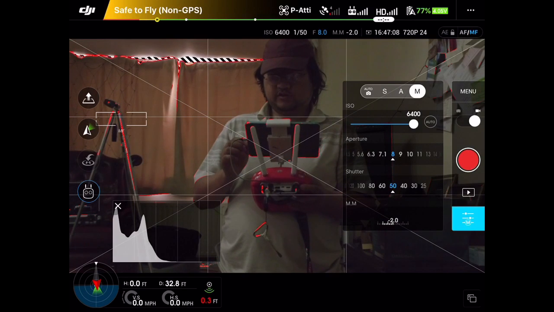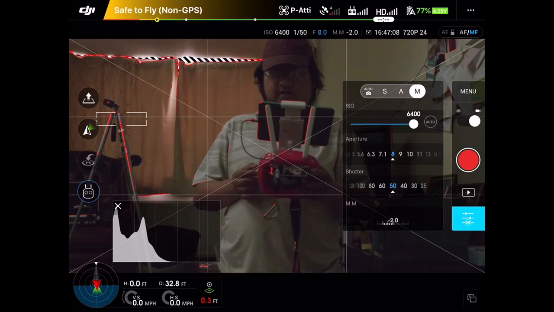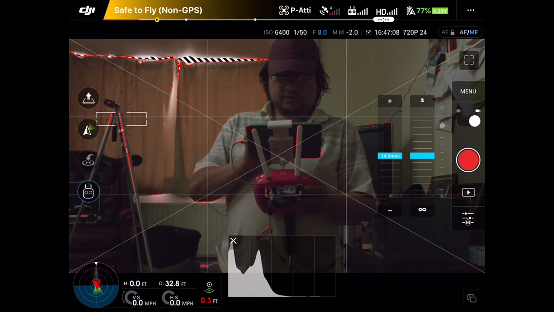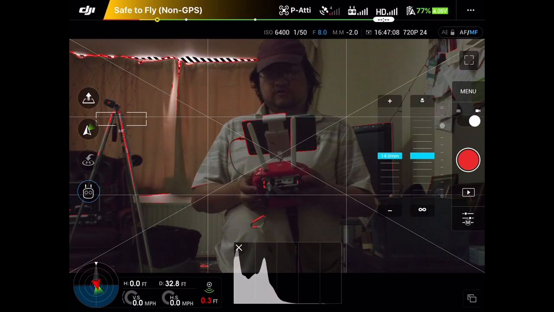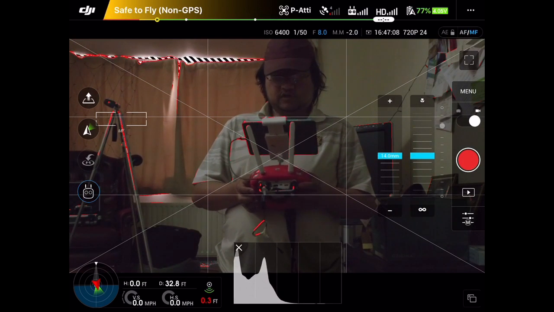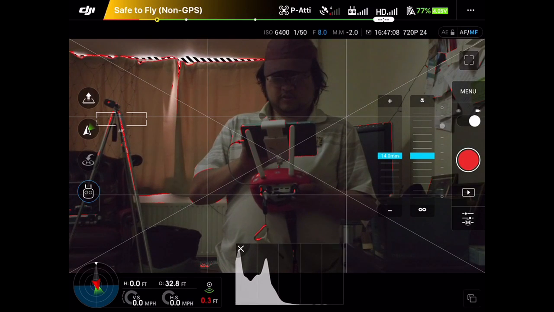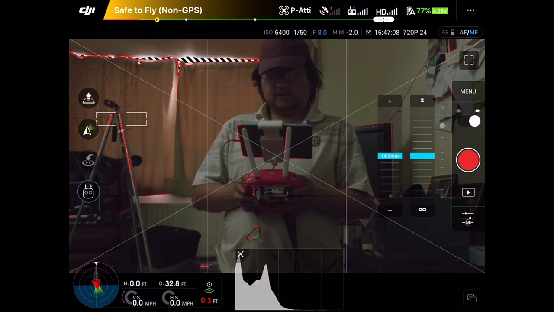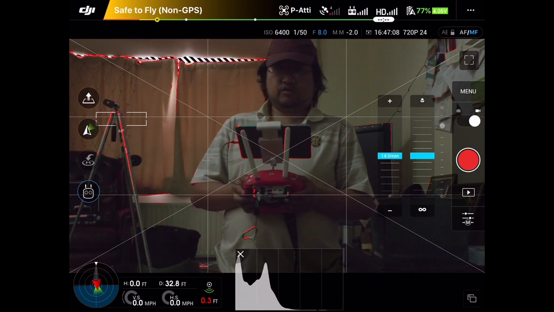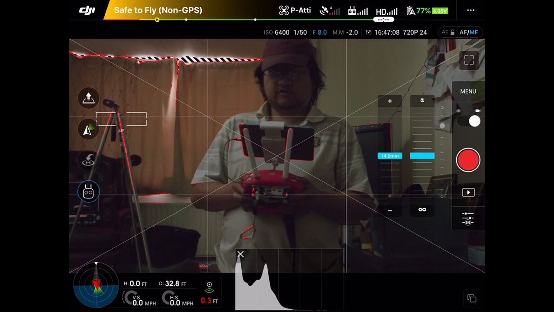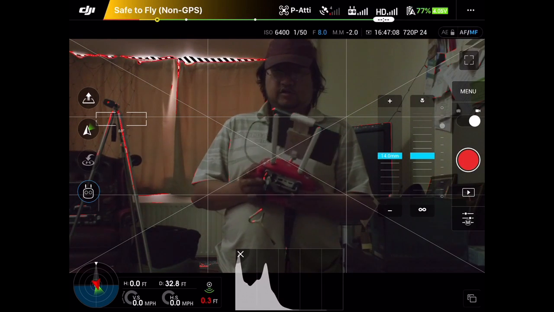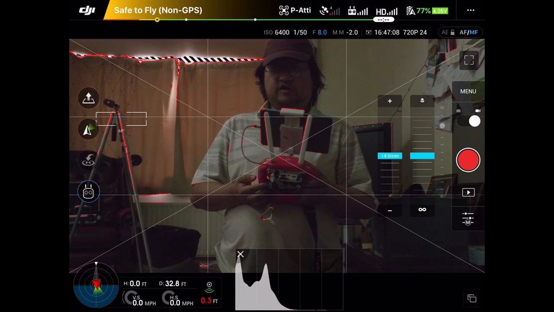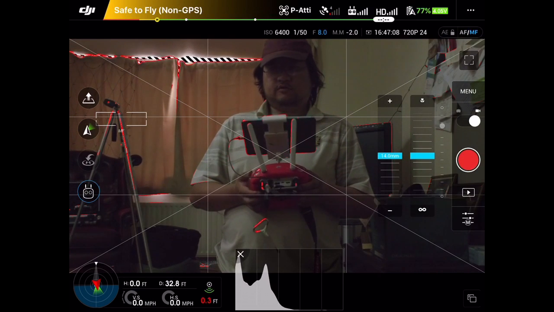I normally don't have the camera settings up because after I've got it how I like it, I press it again and I'm usually out. I do like the histogram sometimes, it gives me an idea of the exposure. Sometimes having this in the background helps me to figure out if I need to open my aperture or compensate for the brightness. It's not usually the case because I've got an ND filter, which is an ND8, and it gives me the correct brightness for normal English weather.